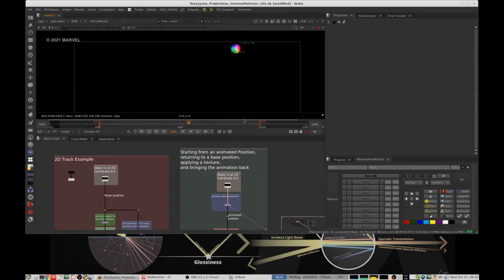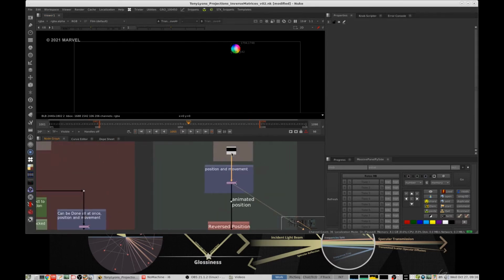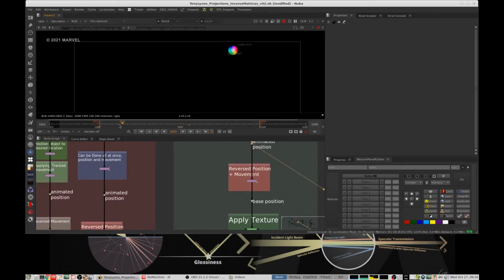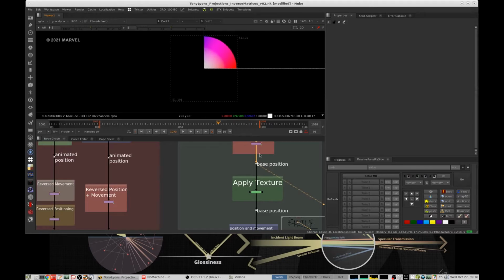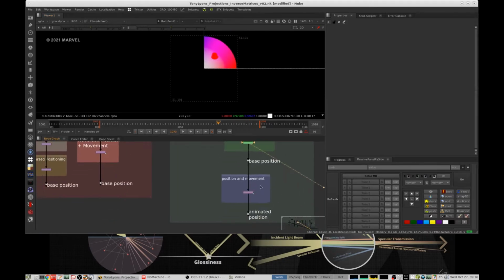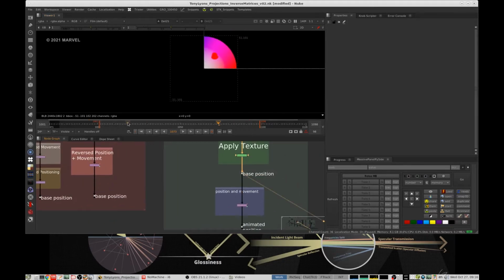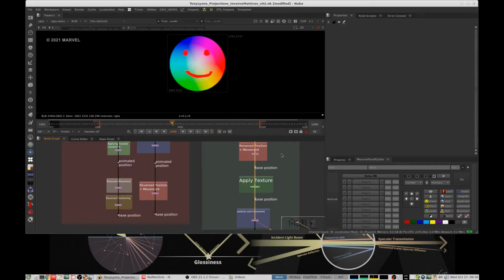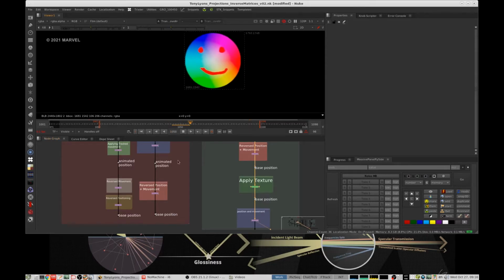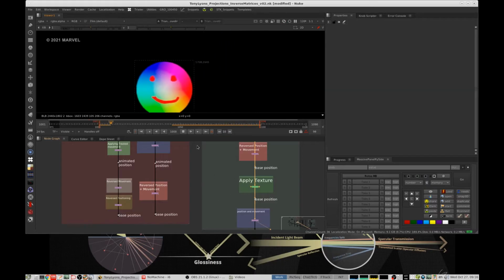I'm sure most people have done this before, but say you start with this animated thing, and then you return it to the base position. In this case, I drew a little smiley face on it on the base position with the roto paint because it's not moving, and then you apply it, right? So return it to a stationary position, do something to it, and then return it. So now I have a nice smiley face.